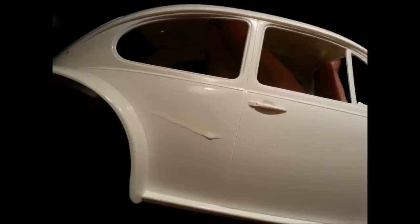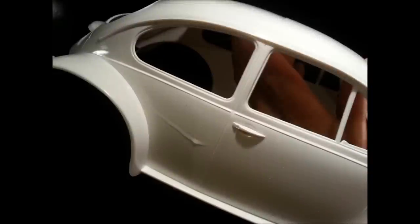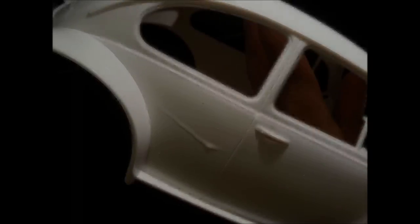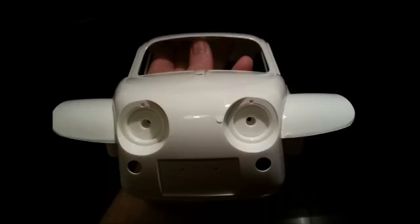First job was an absolute dog's breakfast. I actually had a bug flying to the side, the bug got stuck in the paint, I wiped the bug off, it left a big crevice in the paint so I sprayed more paint on and you can see the runs. Absolute shocker. Also not very smart painting outside on a windy day — that was probably a rookie mistake — but you can see I'm embarrassed to show this.